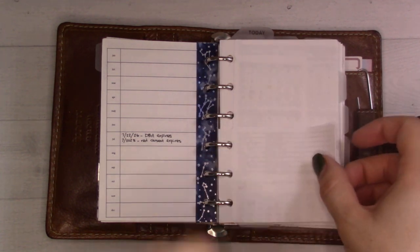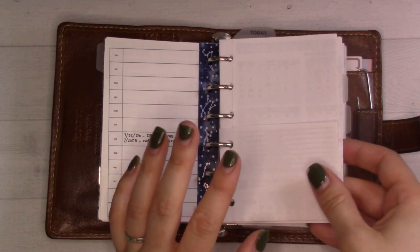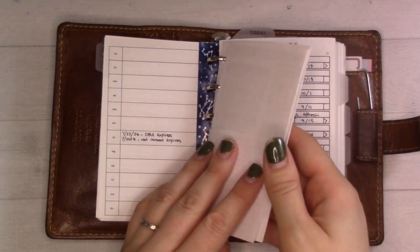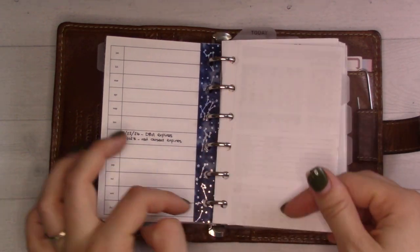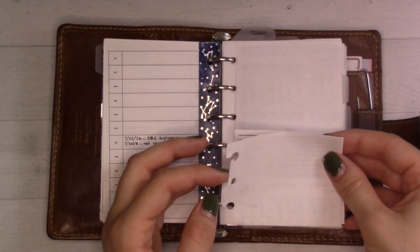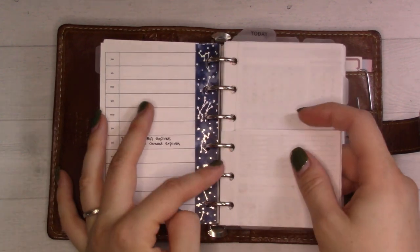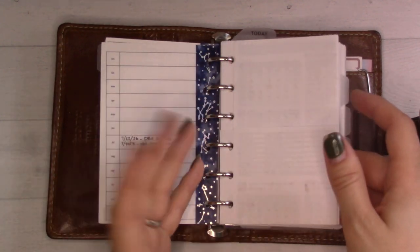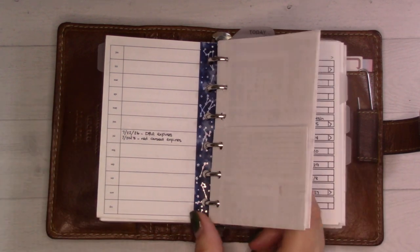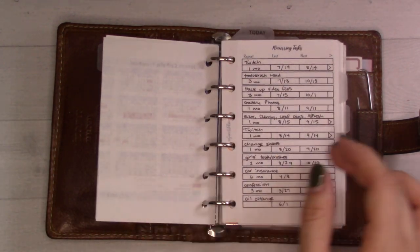And then these next two are folded up, and I'm not going to show you because, you know, confidential, private, whatever, but this is school calendars. So they're all folded up in here. I just literally folded it until it was the right size and then punched it. And then I sliced these so that it would pop in and out easily, but only on the bottom. And then I can just open it up when I need it. So I didn't have to resize or type or write anything. I just printed out what they sent us.